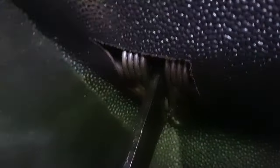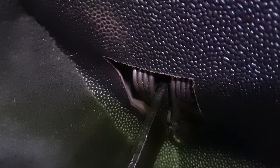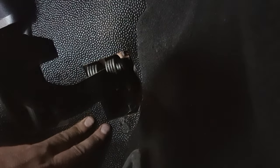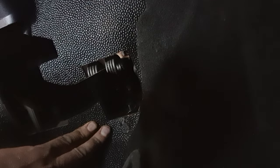So as you can see, my car has this stupid rubber cover, but the spring is sitting in there. I'm going to try and get to that first, see if I can unclip it from the sides. I'm not sure if you can see this, but basically the spring pushes into the side there. It's sticking out on this side. I don't think you can see, but it comes down to the back of the bulkhead, and then it pushes out on the side here. So I'll need to unclip it and pull out under the clutch pedal on both sides. So let's see if that's possible from this angle.